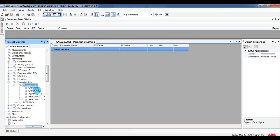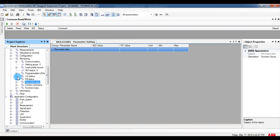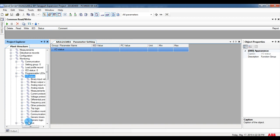While doing stability, first we have to check in the relay whether the differential current is zero or not. The differential current should be completely zero when you are doing the stability test.